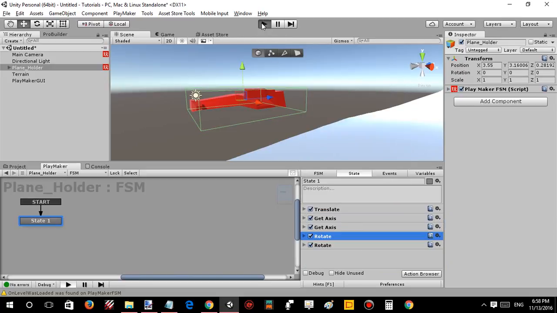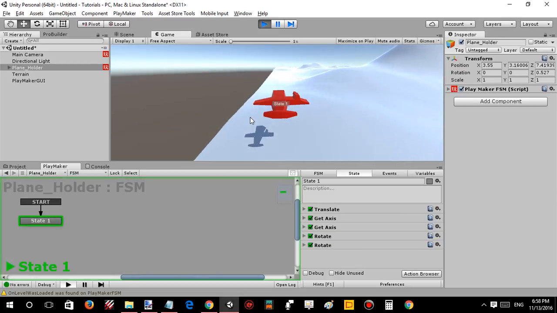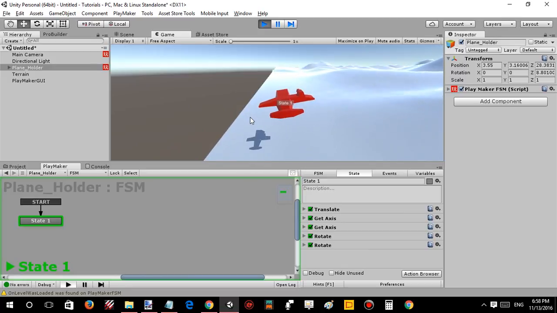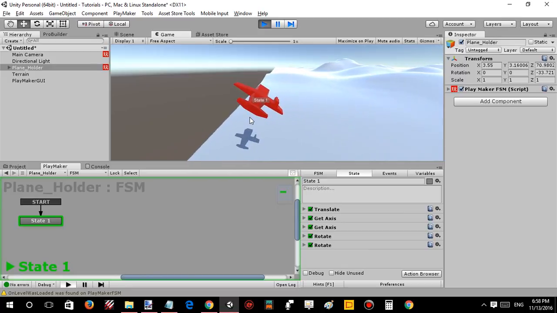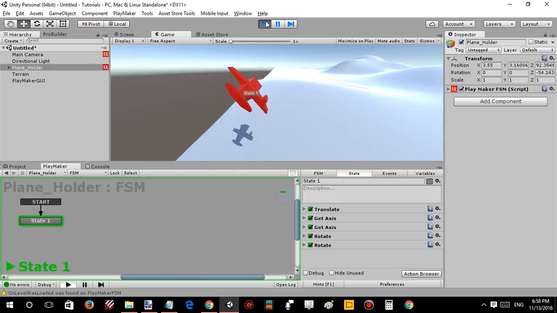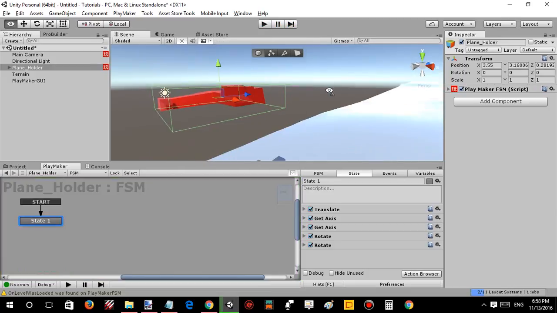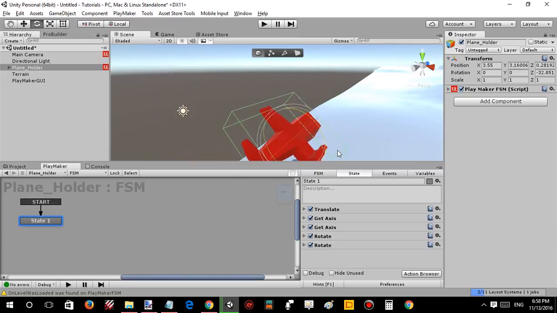So let's try now. The position is good, but this is the problem. Okay, maybe we can just go to plane holder and see why is it happening.